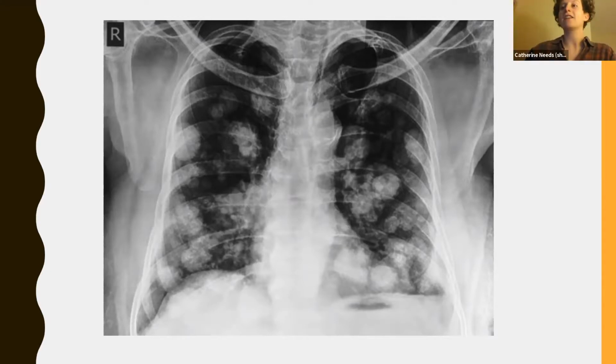Someone in the chat said cannonball metastases. Yeah, brilliant. So this is cannonball mets. You can get these round lesions metastasizing to the lungs, and this can happen in renal cancer and testicular cancer, usually associated with a much worse prognosis because it's quite widespread at this point. But that's a buzzword for exams. Cannonball mets is linked to renal cancer.